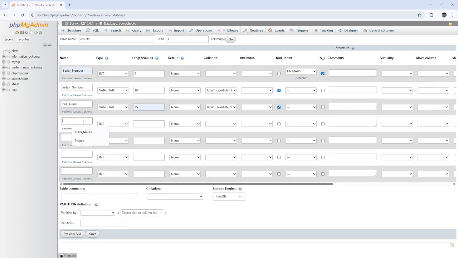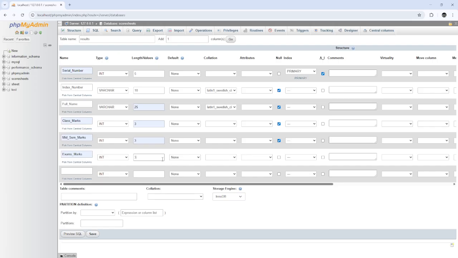We check the null as well. The next value is the class mark, which is integer. The length of values, we choose 3. Check this. The mid-semester marks, also 3. We check this. The next one, the exams mark, also 3.